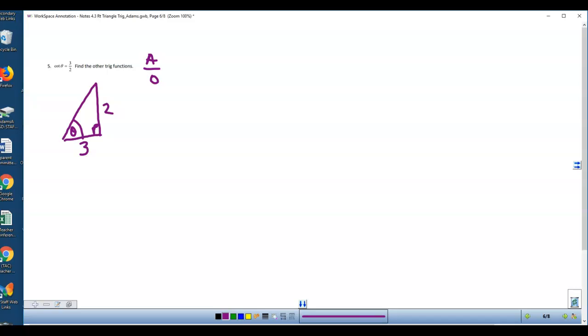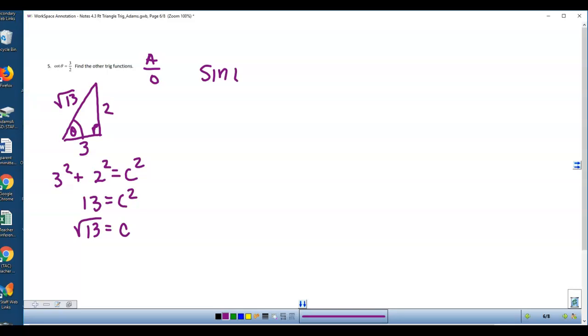So again, Pythagorean theorem, 3 squared plus 2 squared equals c squared. And so then I have 9 plus 4, or 13, equals c squared. So c, when I take the square root, is square root of 13. And we're talking distance, so we don't have to worry about that negative possibility. So I now have the length of my hypotenuse, which is square root of 13. So then we are going to find the other trig ratios. We know what cotan is, so we don't have to do cotan. So let's start with sine.